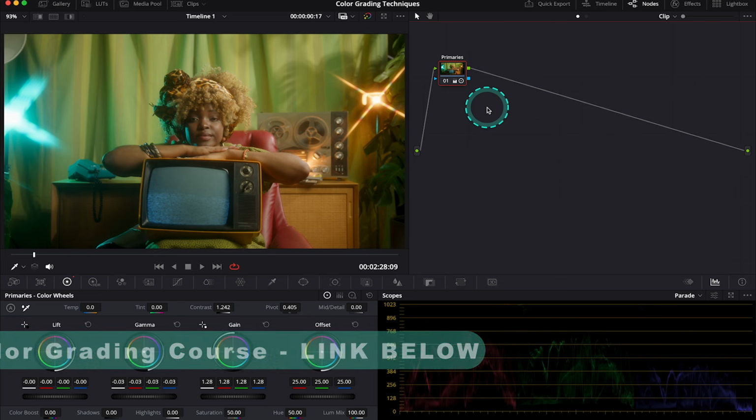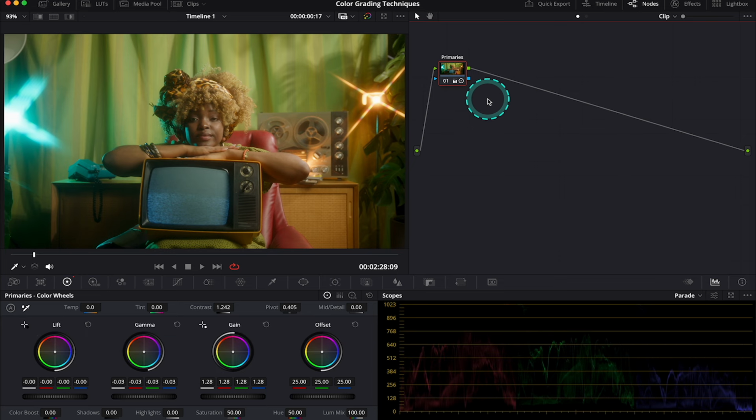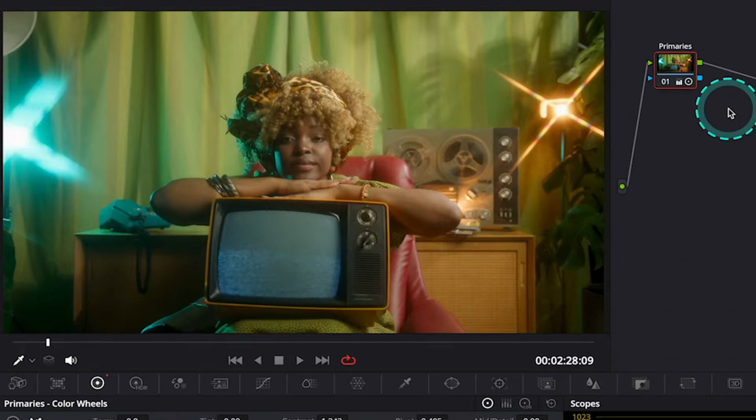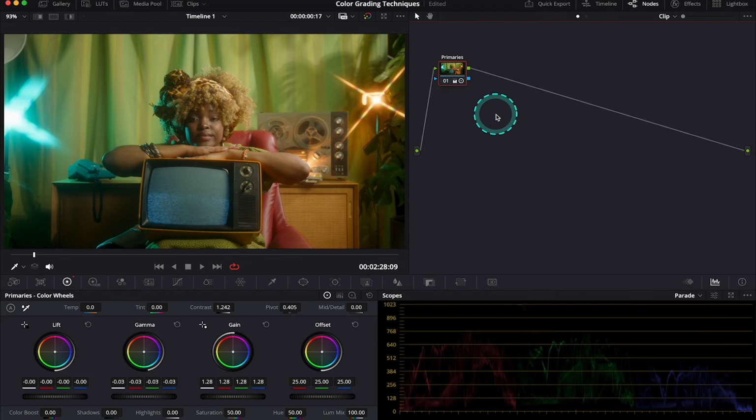And I have used this first serial node to adjust the contrast and the exposure. This is before and after. I will not show you how I did it today, as I show it in all of my other videos, so feel free to watch them. I have basically just used my primary wheels to adjust the exposure and the contrast a little bit. So now let's move straight to the tips I want to talk about today.